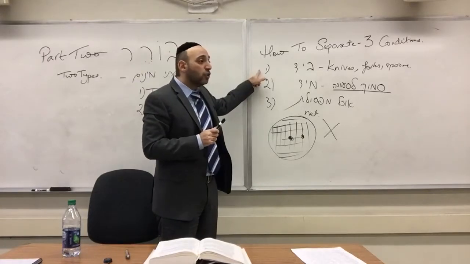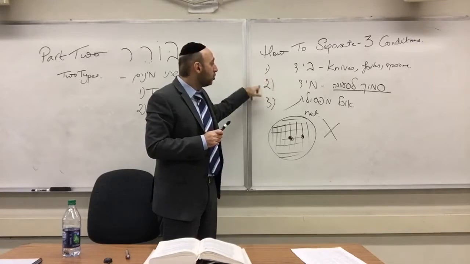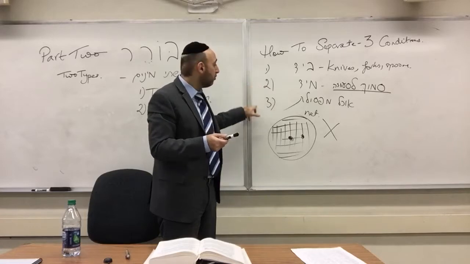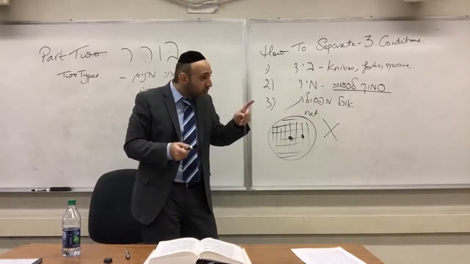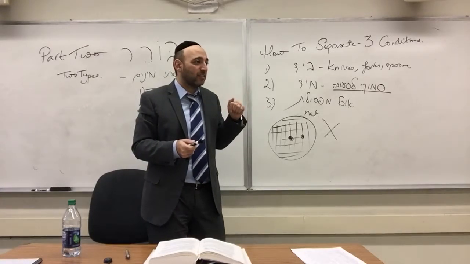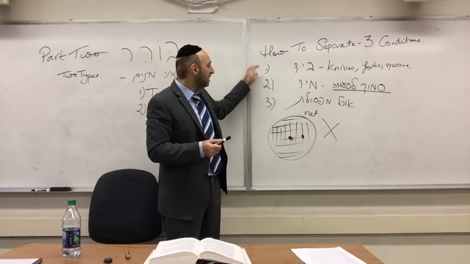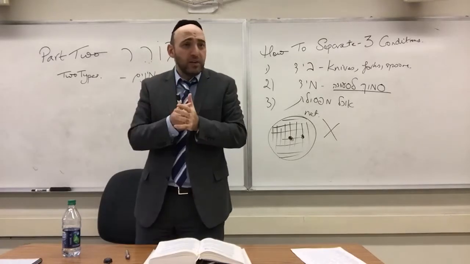Number 1, you can use your hand, knife, fork, or spoon. Number 2, done right before you want to eat it or the meal is going to be eaten in. And number 3, you're going to take out the stuff you do want from the stuff you don't want. Once you do that, you can separate, which means it's not borer. Okay. Does that help you now? You get it now? Yep. We thought it was just this. We're saying it's these 2 as well. You need to have all 3 in order for it to work. Are we clear? We good?